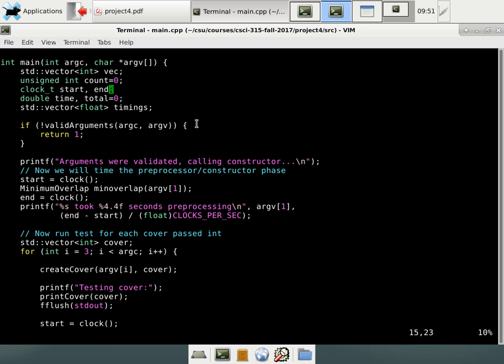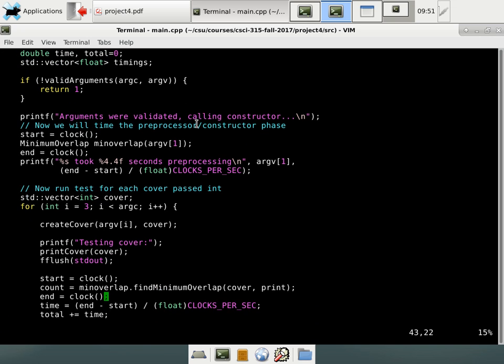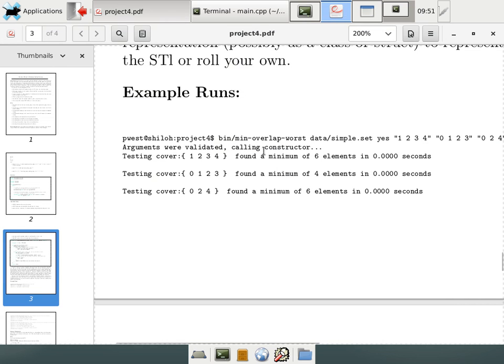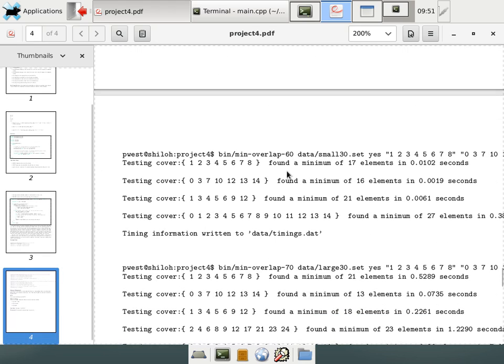The cover in this program is currently a vector of ints. Then I print, then I get the clock, and print it out afterwards. I'm going to do that a lot, store the timings, and then sort the timings afterwards so you can see what the timings look like from 0 all the way up to max. So for this one, not too much timing.